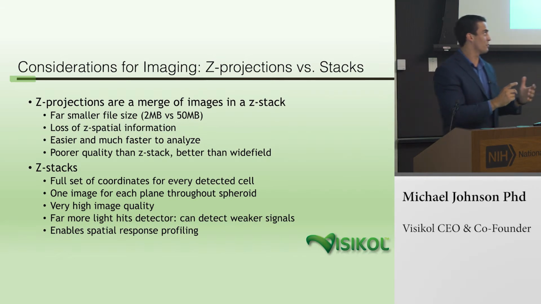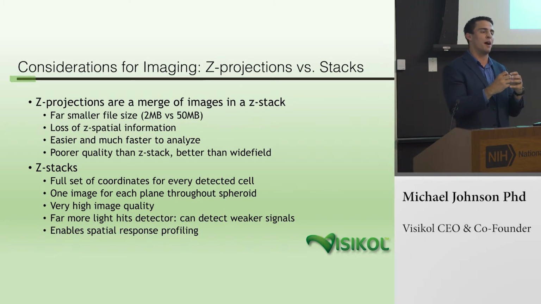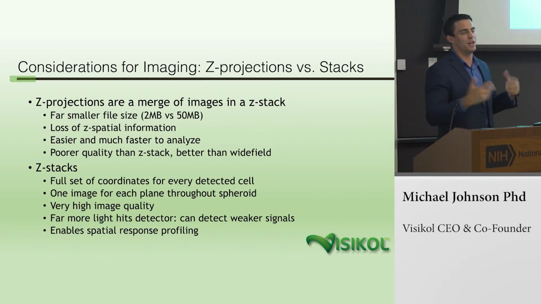So a lot of researchers process their data from Z projections as one single image, and you miss that bias by doing that, whereas in most of the work that we do in confocal imaging, we actually process each individual Z slice individually and do not project those down to one single image. So this is an important distinction, but again, it depends upon what you're trying to do. There are plenty of assays that we do where we do use Z projections, but if we're trying to measure antibody penetration into a model or look at immune cell invasion, it's something we want to look at Z stacks for.